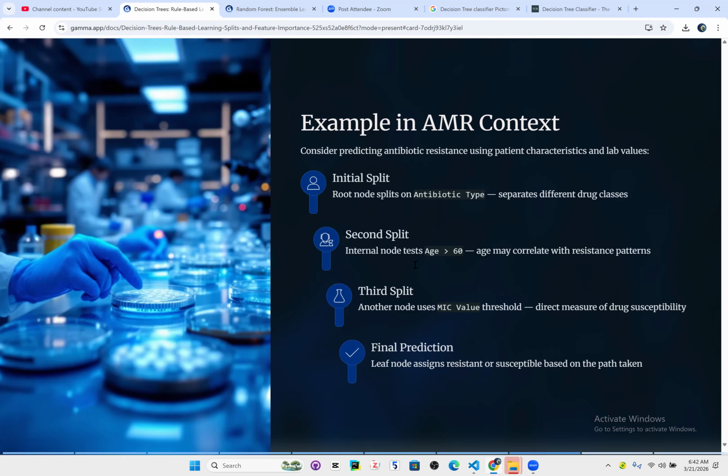Maybe if it's less than 60, then age may correlate with resistance pattern. The third split is another node that uses an MIC value threshold, which directs the measure of drug susceptibility. Then we have the final prediction, where the leaf node assigns resistant or susceptible based on the path.